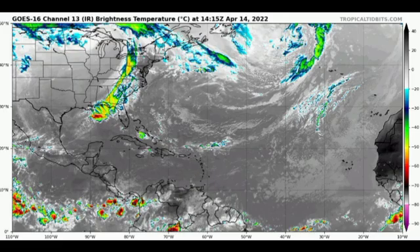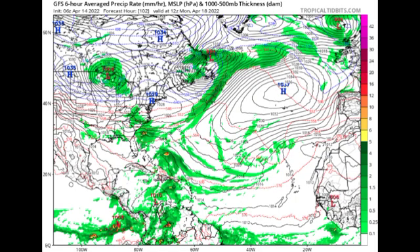We're taking a look at the GFS model. This map is depicting quite a bit, but we're focusing on those black lines, which are called isobars — lines of equal pressure. In the tropics during hurricane season, when we see them in a circular manner with pressure below 1013 millibars, we typically assume that could be a tropical system trying to develop, because all tropical cyclones are low pressure systems. We're also focusing on the green colors, which indicate precipitation.